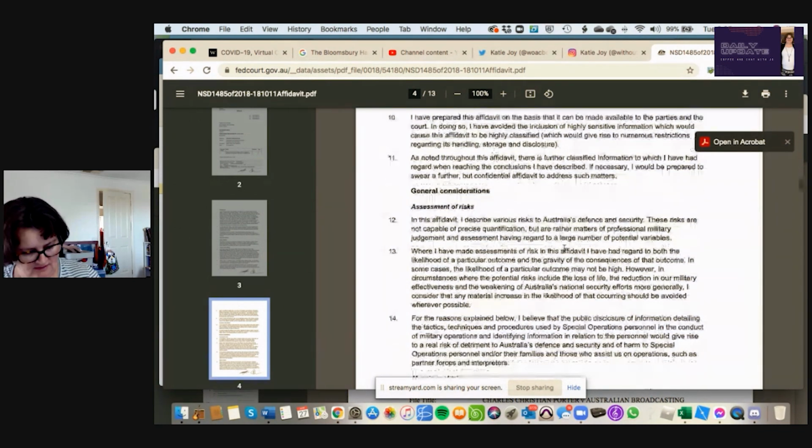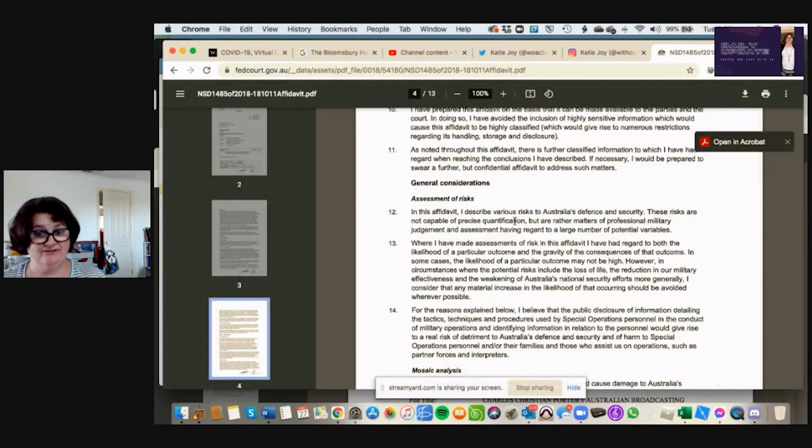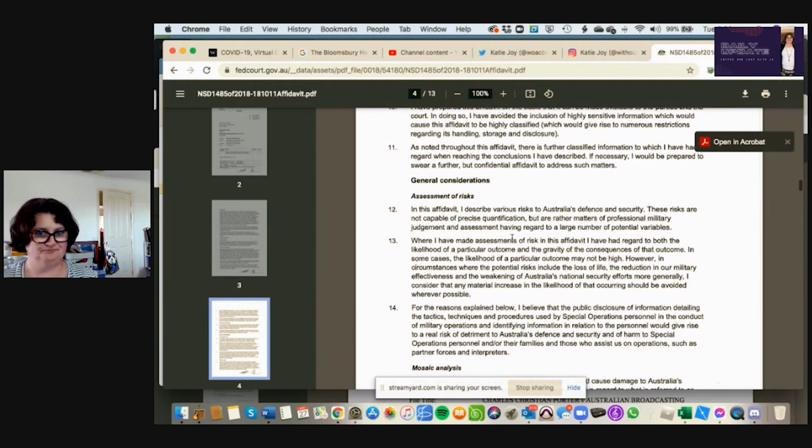So he's saying a lot of the stuff is very highly sensitive. He doesn't want to give it out, so he's prepared a redacted copy, and he is prepared to give more information if needed, but it's got to be confidential. And don't forget that if we're going into highly sensitive matters, then we've got national security risks, because this is a public interest case, which the media is going to be reporting on. So there's lots at stake here.